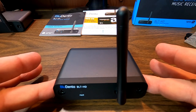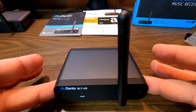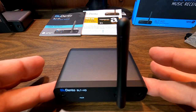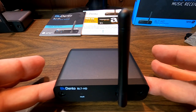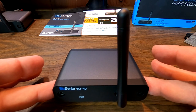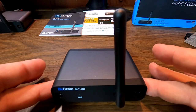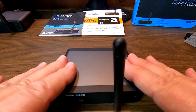It's not grainy. It doesn't have that two-way radio sound that some of the lower end Bluetooth units have. This has a very nice detailed sound. It has some nice bright highs. This is not a dull and boring unit to listen to. I really enjoy it. It has very smooth, not overemphasized lows, but it does sound very good, especially if you're going to use this on an old vintage receiver. This is a very, very nice unit.